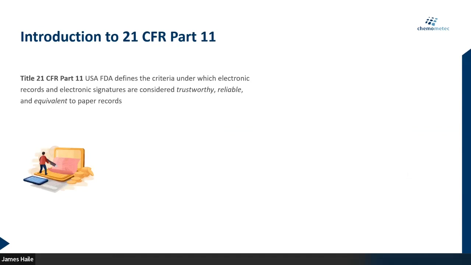Well, thank you, Jonas, very much for that introduction, both to this webinar and also to myself. As Jonas just mentioned, the secure mode is the way that we implement 21 CFR Part 11 with our instruments. Briefly, 21 CFR Part 11 concerns itself with electronic records and electronic signatures, and these are meant to be equivalent to paper records.